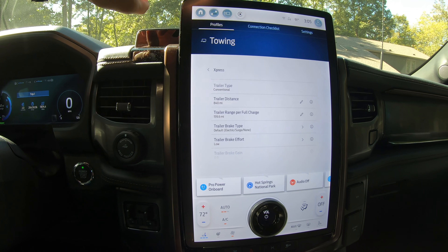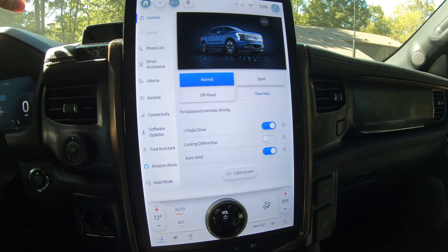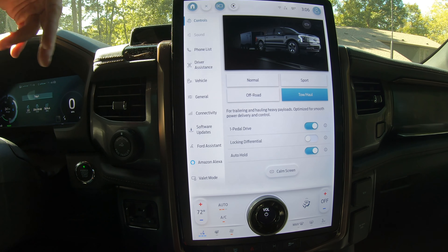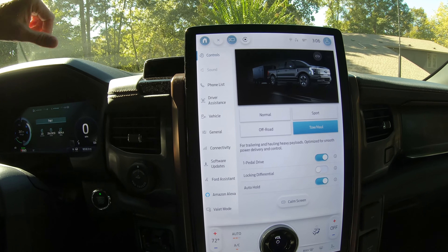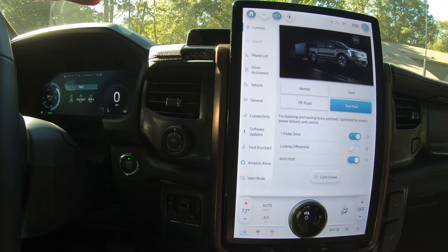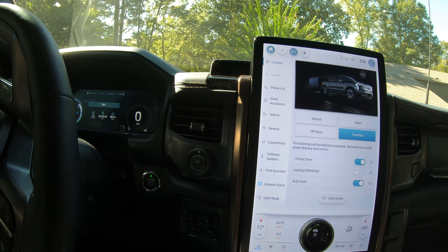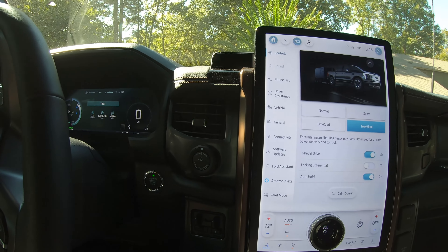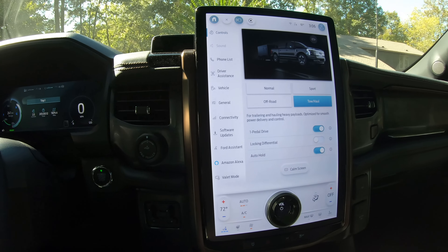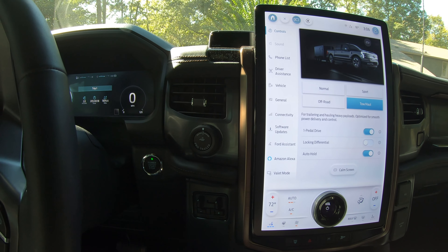There's also something really helpful in here — all your drive modes. You've got sport, off-road, and tow haul. Tow haul mode is basically like a pedal commander — it makes your accelerator a little more sensitive so that when you accelerate with a load behind you it's not as noticeable. And that's the case; it doesn't matter what you put behind this truck, it goes. You can set cruise control going through the hills towing a boat and it's going to pull — there's never an increase in noise or anything like that. But you can watch the efficiency just go down, especially in colder weather. When it's cold and you're running the heat and towing the boat, it can become a real distance issue.